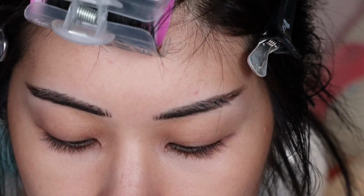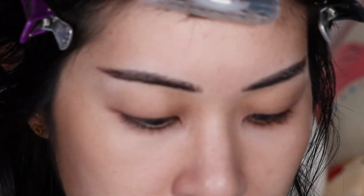Hello, I'm back to do look number 3 with the Nimya palette. I will be focusing on the shade Final Boss, which is right here, and I'm going to use the shades in the palette kind of around that.